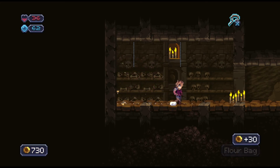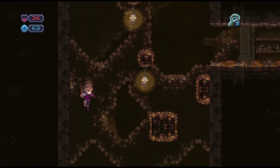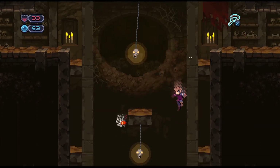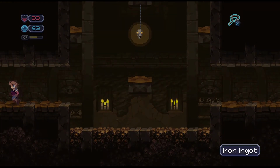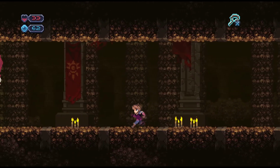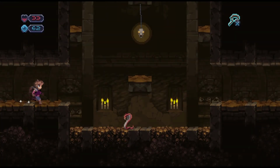Flower bag. Alright. So that's the end of this path. So we can go down to down here now. Get myself an iron ingot. Yeah, that seems like a bad time.